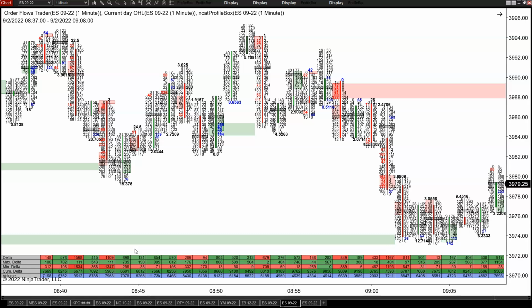Now, a stacked imbalance is when you have 3 or more imbalances stacked neatly on top of each other. So, a buying imbalance at 5, a buying imbalance at 6, a buying imbalance at 7, then you'd consider that a stacked imbalance. And it's important to make note of where these occur because markets have memory, right? Liquidity has memory. So when a market comes back to those levels, it can give you a good opportunity to either get long or get short.